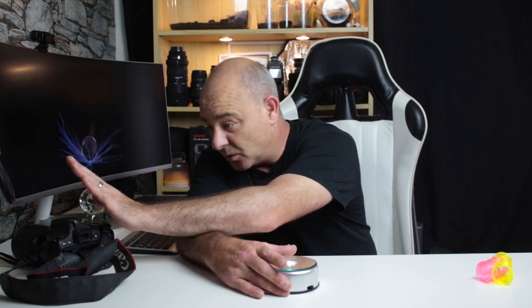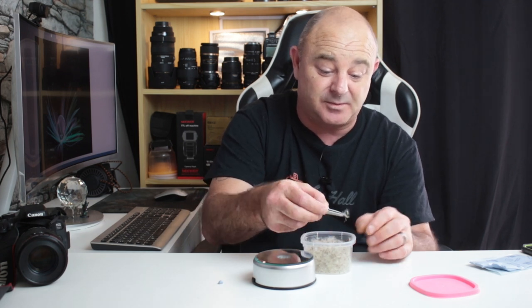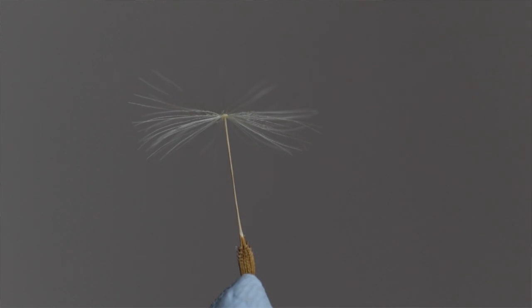We don't need any flashes — we're going to use all the settings on the camera to make the camera work for us instead of us working for the camera. We're going to use this LED light to light everything up. It's so simple — it's seconds. We're just going to get the clock out, find one we want to use, which is probably the hardest part because I've got so many. Then we're going to stick it into modeling clay or some blue tack — simple as, nothing hard.